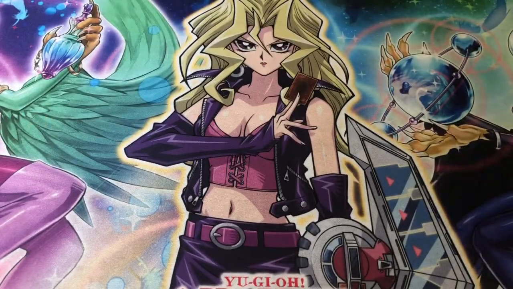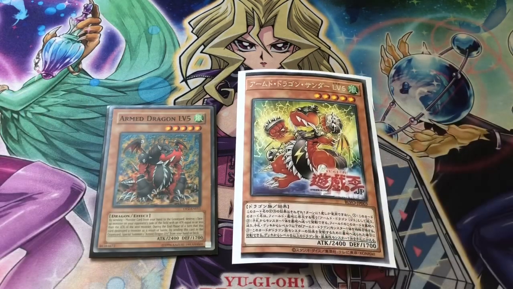Next up, we have Armed Dragon Level 5 and Armed Dragon Thunder Level 5. Both of these are Level 5 Wind Dragons with 2400 attack and 1700 defense. Armed Dragon Level 5's effect is whereby you can send one monster card from your hand to the graveyard to destroy one face-up monster on your opponent's side of the field with an attack equal to or less than the attack of the discarded monster. During the end phase of the turn this card destroys a monster as a result of battle, you can send him to the graveyard and trade him in for an Armed Dragon Level 7.